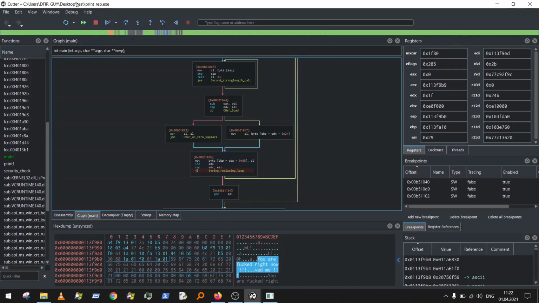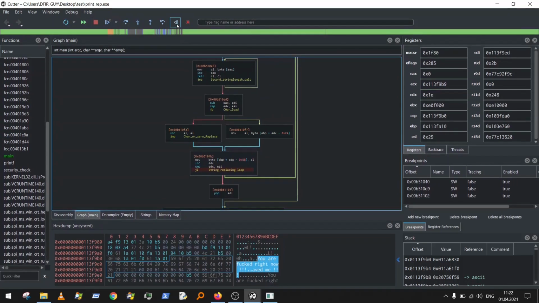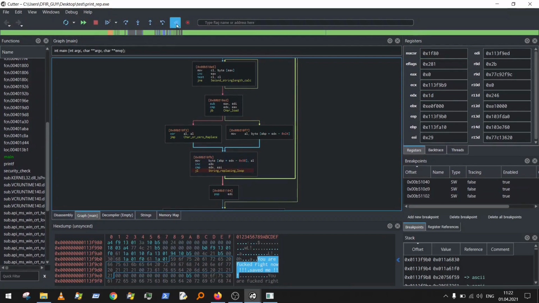Check this. And you can also check these registers. They are changing each step, because every breakpoint has a different state.